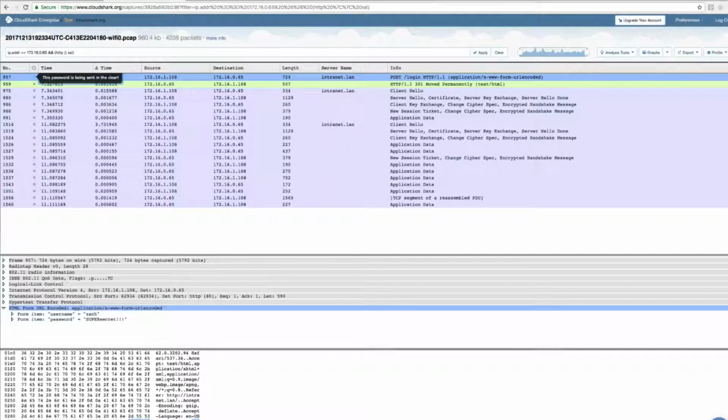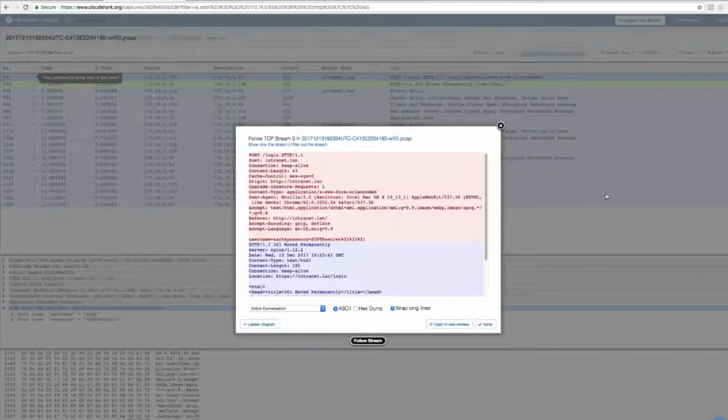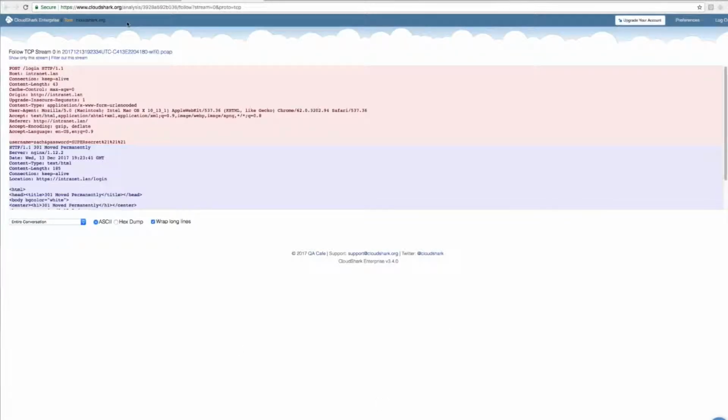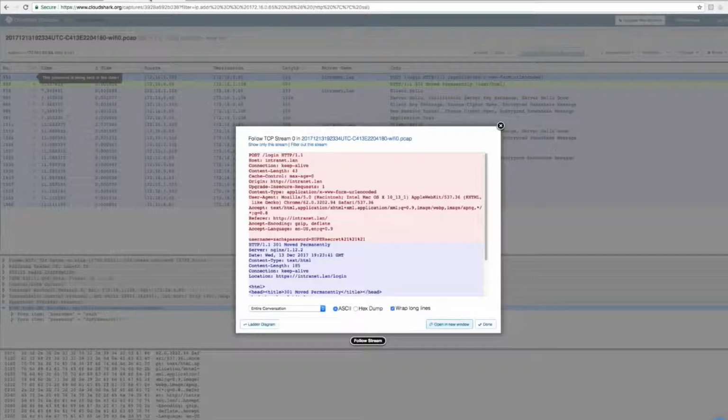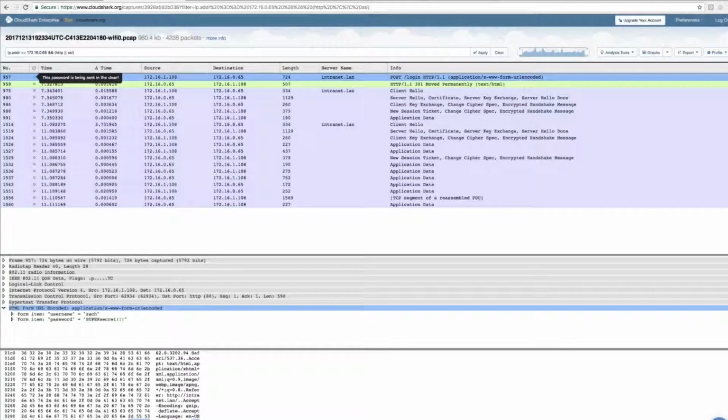And so Tom, in those annotations, that's marked down, right? So if you wanted to put a link in there to the follow stream. Yep, I could add a link directly to that. So let me show you what that looks like. We're going to go follow stream again. This time we're going to open this up in a new window. And we can actually get a link to the stream itself here. So we can send a link directly to that stream. We're also just going to add a link in our annotation.